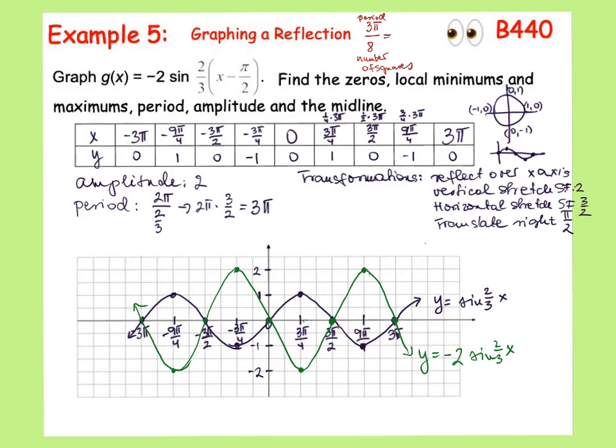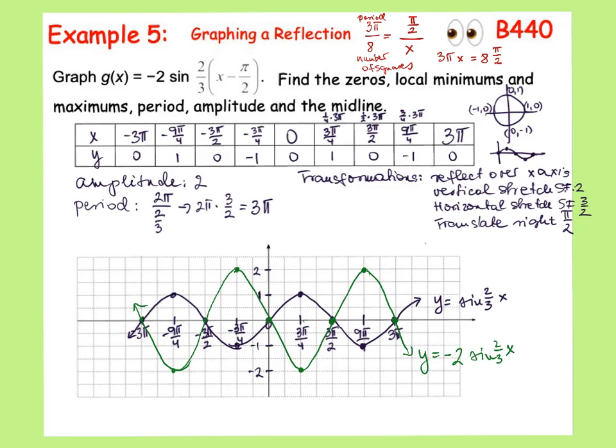So what I want to figure out is pi over 2 is then how many squares. So that means it's going to be an x number of squares, which I don't know. So we are going to cross multiply. So we have 3 pi times x will equal 8 times pi over 2.